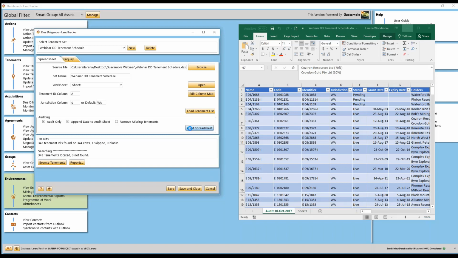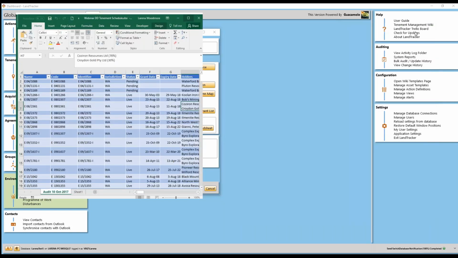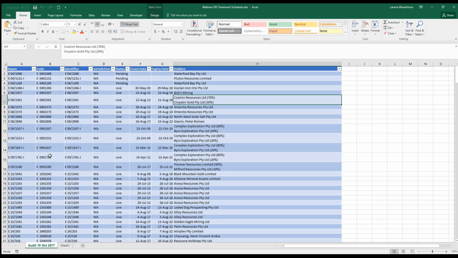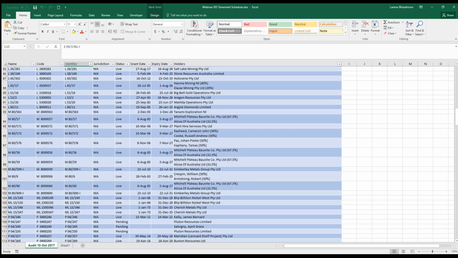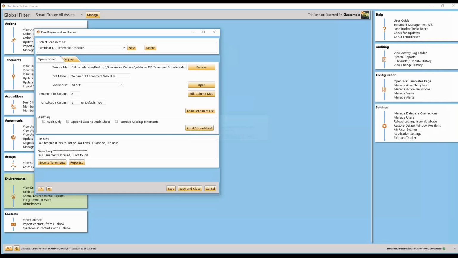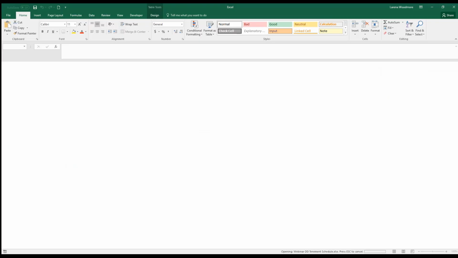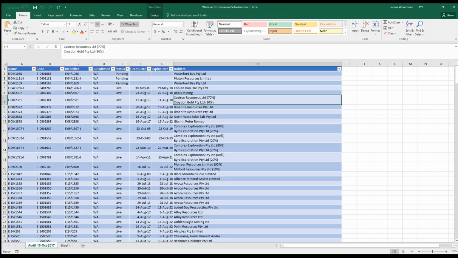If I click on audit spreadsheet, it's going to create that new tab, and it's going to, that's a bit weird. The joy of demos is it's decided to not color code it for me this time.